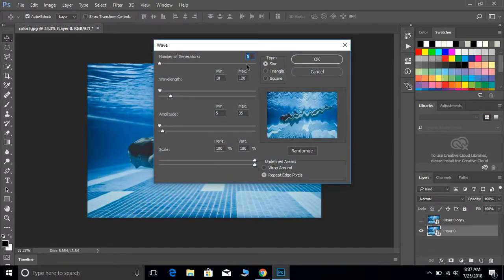What we need to make sure is that this first number is 1, and then the next one is 1, and then 570, and then 1, 30, and 100, and then 1. And we want to make sure that it's square and repeat edge pixels. So go ahead and hit pause right here so you can make sure you get those numbers in there if you need to.